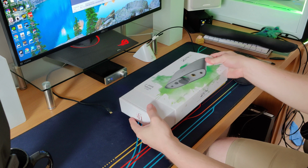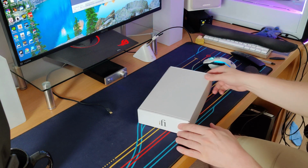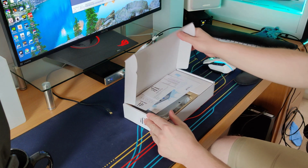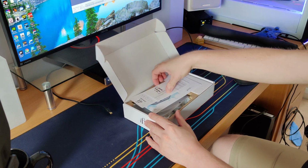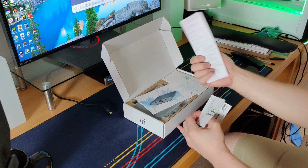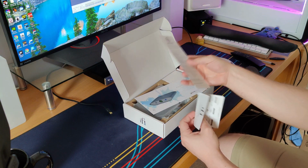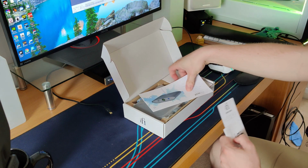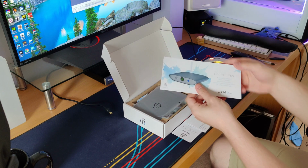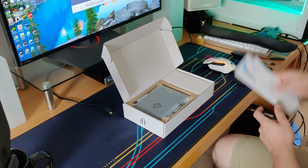So removing the sleeve, it just reveals a very standard white cardboard box with Audiophile on the side. Opening that up, we reveal your warranty card. Inside that, it has a very, very quick guide on how to use and what all the controls do. There's the Zen Blue that I mentioned earlier. So this is the Bluetooth streamer that you can connect up to an amplifier. I think you could connect it up to this, but I don't know. So let's move that out of the way.